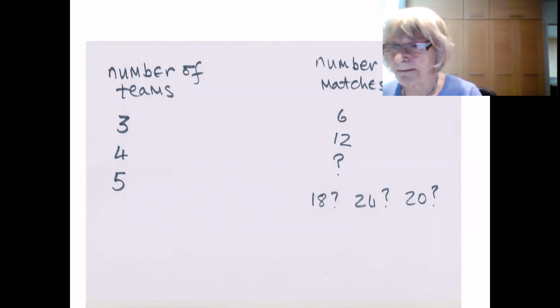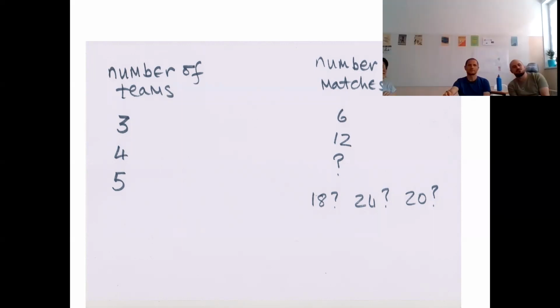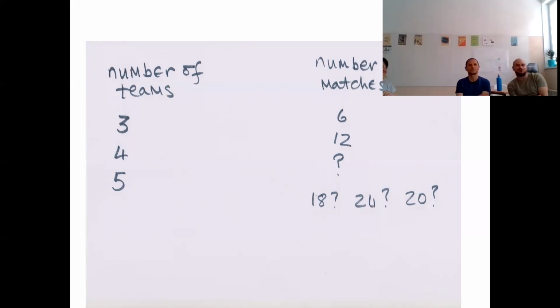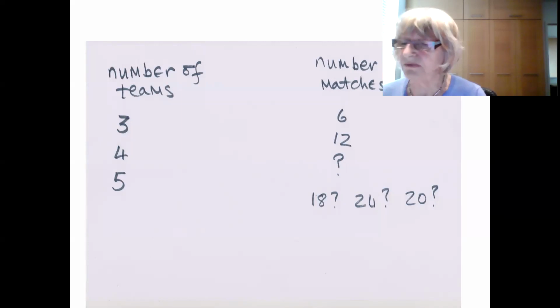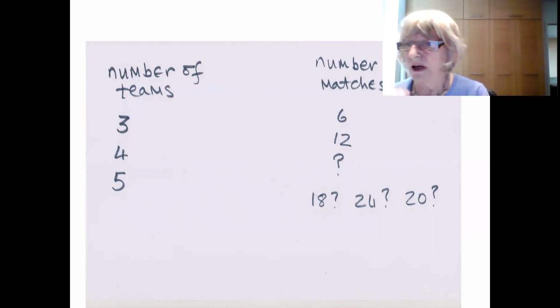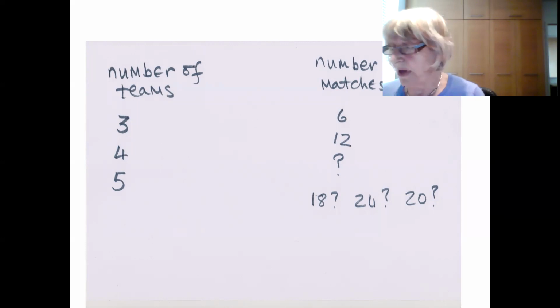Right. One logic is each of the teams plays with the number of the teams minus 1. I mean, the team itself, we don't play with our own team. That's a nice description. Yeah, that's lovely. Okay, thank you. If we have 5 teams and each of them plays 4 games, that means 5 multiplied by 4, that's 20 games.